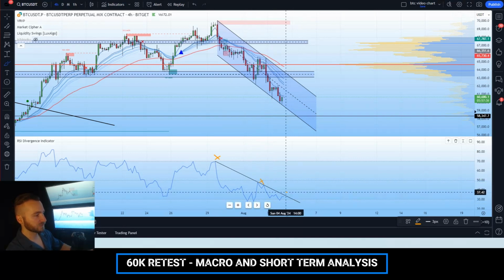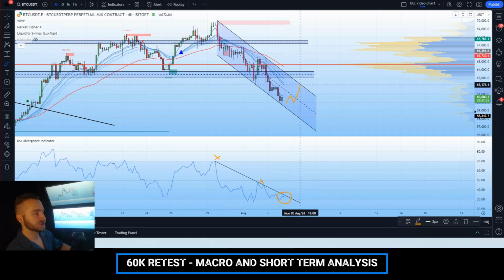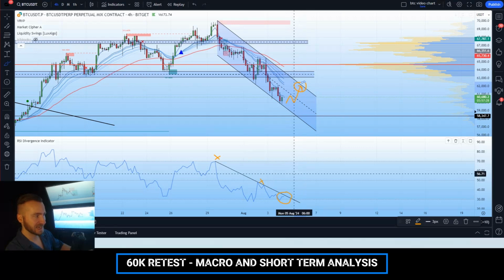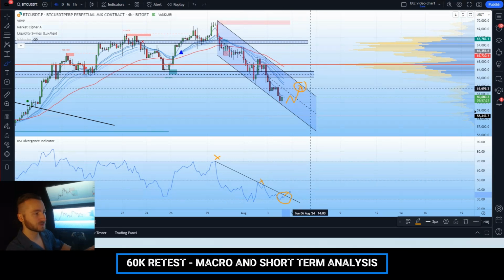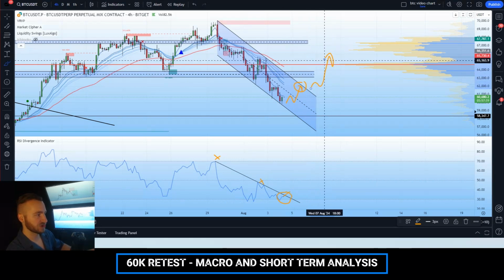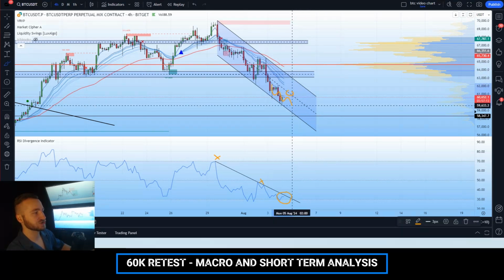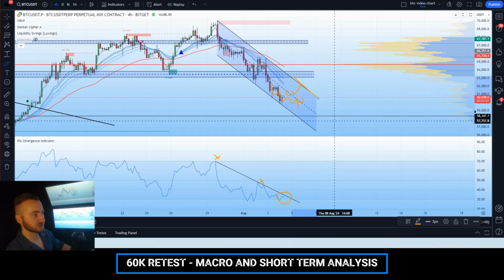So we are watching for a break of the RSI to indicate a possible continuation to retest this downtrending trend line. Again, if we break through our RSI, there's a pretty good chance we're going to see a retest of that downtrend, and we need to break that downtrend to see a continuation higher. Furthermore, what we can see is our midline of the channel. While we remain under the midline, it is likely we continue to chop downwards. If we break through the midline, we are going to see continuations to the downtrending diagonal resistance.